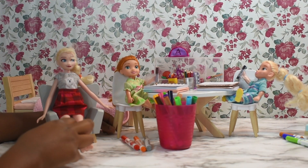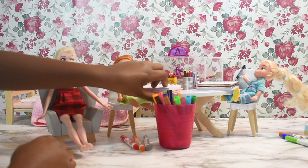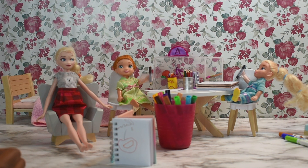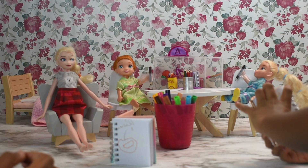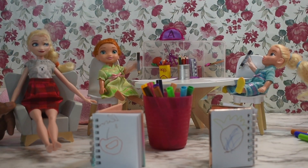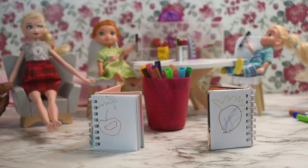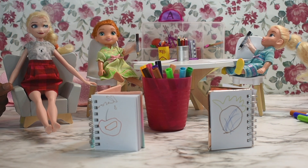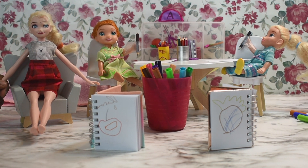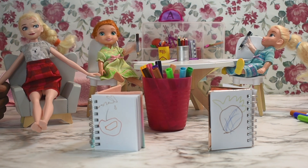Okay! I think mine turned out so great. What about you, Elsie? Yeah, mine is good a little bit — I kind of scribbled, it's fine. So this is Anya's creation. Oh, it's so cool, I like the idea. Elsie, can I see yours? Okay. It's fine. Who do you think is better? Well, I like Anya's idea of improvising with the colors and putting one fruit inside the other because she had limited colors. And I like how Elsie drew her pineapple — it looks very cute. I like the texture she added with the blue, that was smart. So I think the winner for this round is — drum roll please — Elsie! Yeah! Woohoo!